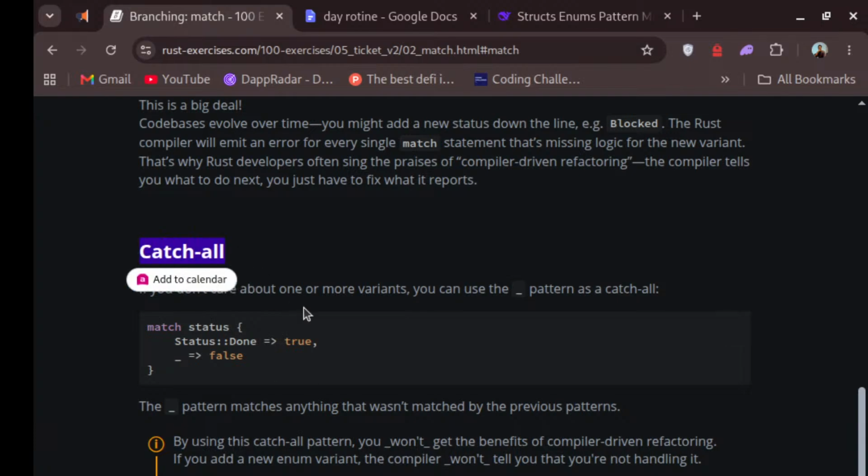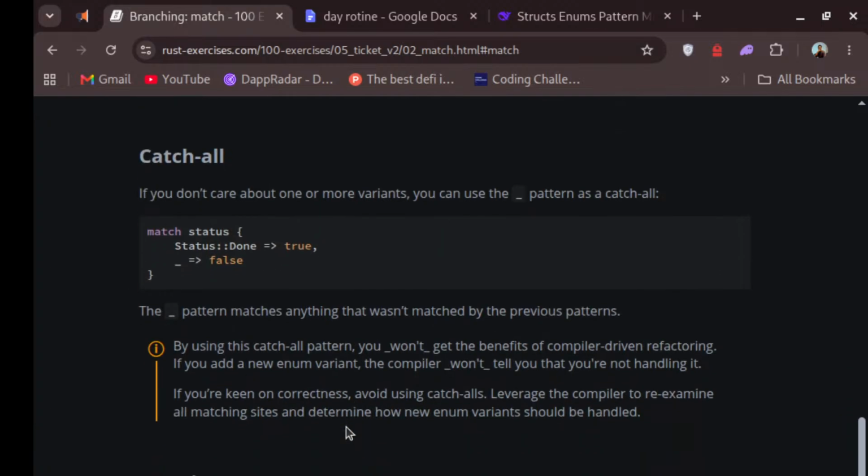Catch all. Okay, if you don't care about one or more variants, you can use this catch all pattern. By using this catch all pattern you don't get the benefit of comparing and driving refactoring.